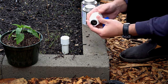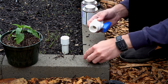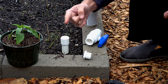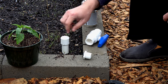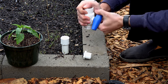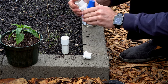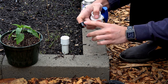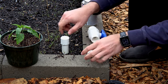water. I do want to glue these together though, because I have these caps here pressure fitted, and when I turn on the irrigation for the rest of my beds, every once in a while this will pop off and then I'll get water all over the place. So I really don't want this to pop off, because I'm going to be regulating pressure. There'll be some pressure buildup here at the valve. I don't want this to pop off and then flood the bed over here. So I am going to be gluing this and this, and from here I will glue this as well, I think. Well, I'll try at least. And from here then it's going to be just pressure fitted.